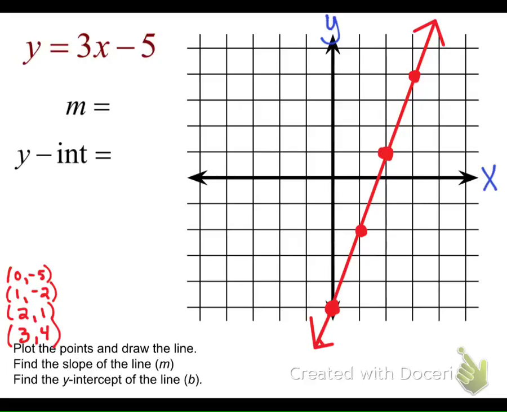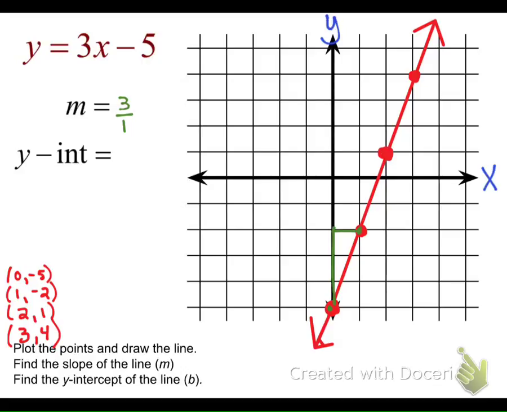I like to use the first one that I come across. It's just easier for me. So my first lattice point is going to be the first ordered pair that I plotted. I'm going to start there. And remember, slope of a line is rise over run. So if I'm going to start with this lattice point and go to this lattice point, am I going to count up to it or down to it? So I'm going to go 1, 2, 3. So my rise is going to be what? 3. And then what's my run going to be? 1. So my slope of this line is 3 over 1. Now, because we counted up, it's a positive slope. But also, you should be able to tell it's a positive slope by the direction that the line goes.